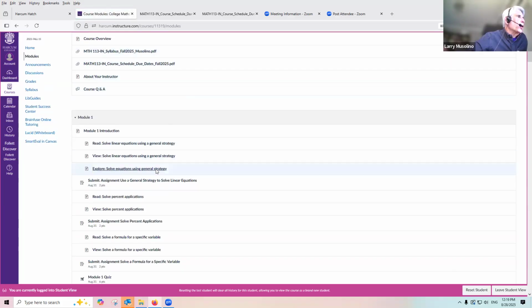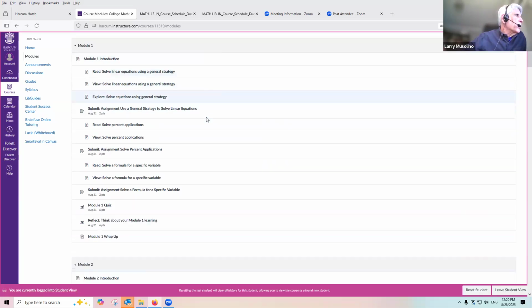Now, please show your work on these assignments. Don't just come up with an answer, because if you show your work, I can give you partial credit. And if you show your work and you get a problem wrong, I can point out to you where you went wrong. If you just show me an answer, let's say you write down x equals 7, and that's the wrong answer. I don't know how you got there, so I don't know how to help you. But if you can show your steps, that, of course, is a very good thing.